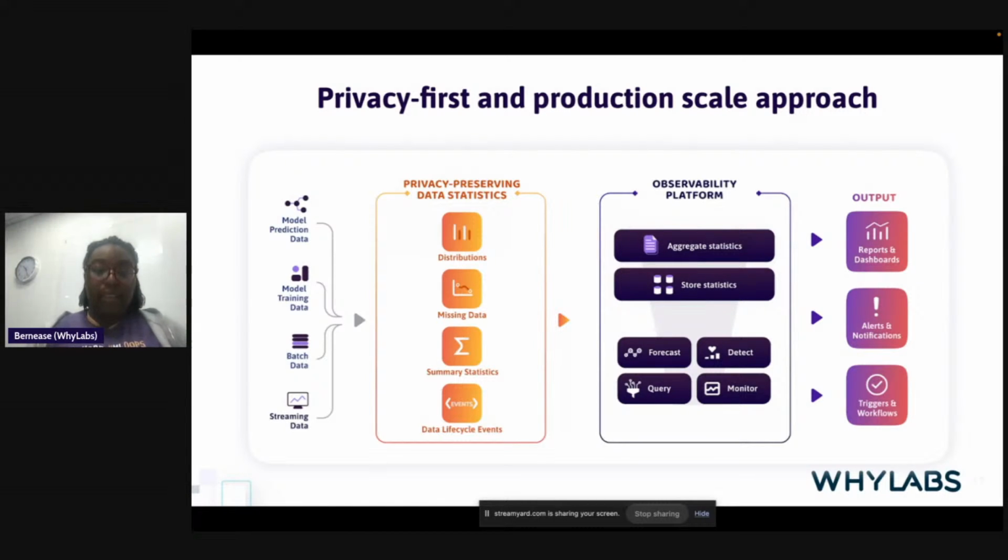And then we pass this very small, lightweight package of high-level metadata and statistics, right? Never raw data, this high-level metadata, to the observability platform. And in that observability platform, we can now see those aggregate statistics. They can be stored, they can be displayed over time, where we can apply different algorithms on top.